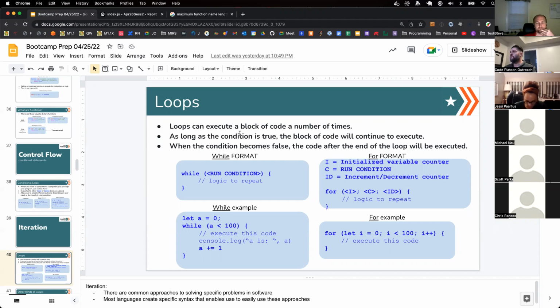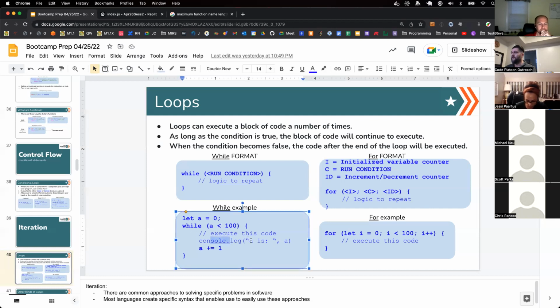A while loop will run while the run condition is true. So if we say let a equal 0, and while a is less than 100, execute the code in here: console.log, a is a, and then a plus equals 1.